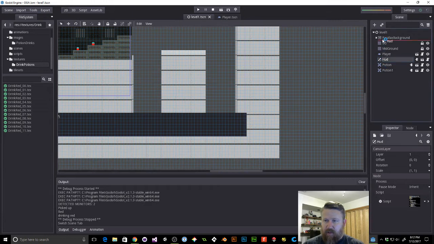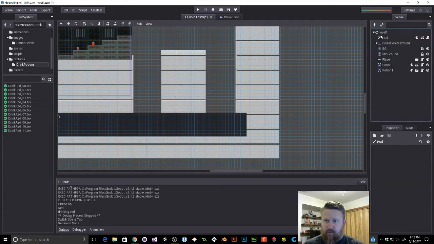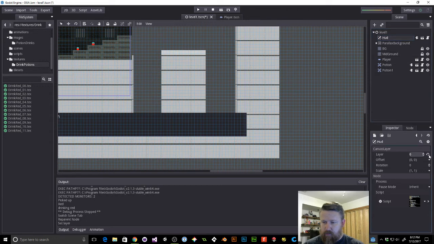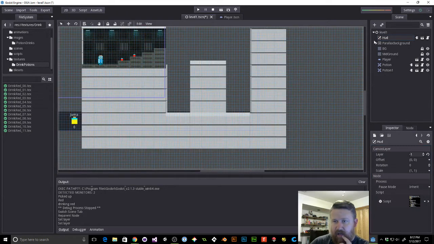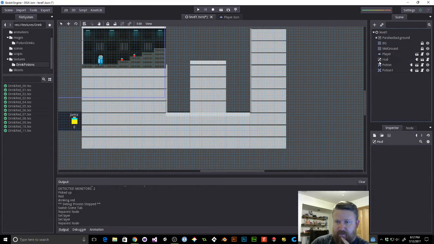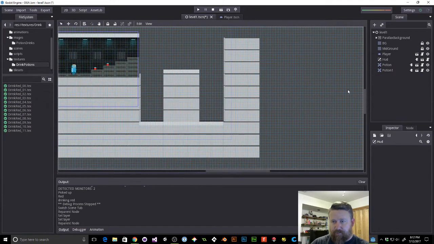I may have to put it in the background. Ooh, that doesn't even work. I'll put it in -1 for now. I'll have to remind myself to fix that. But what I want to do is make a wall here with a door that you can open up and continue on to the next part of the level.